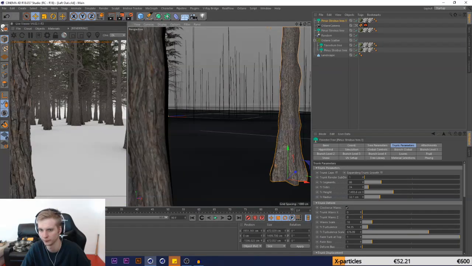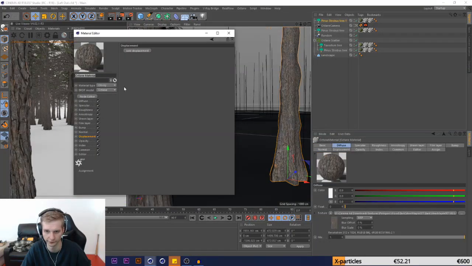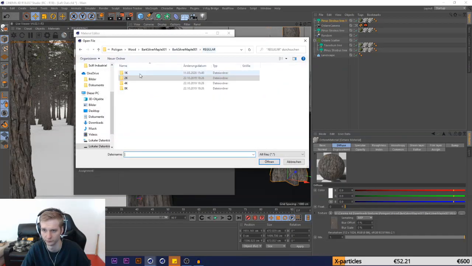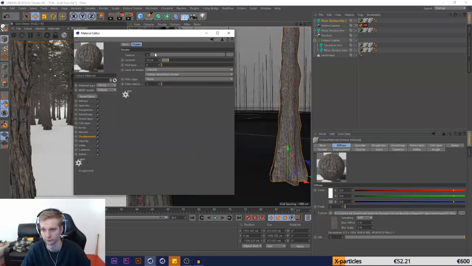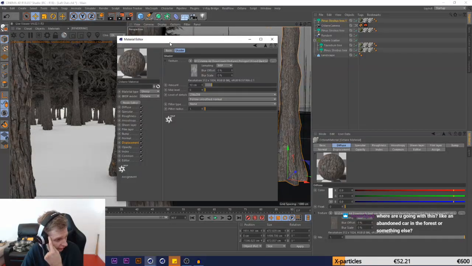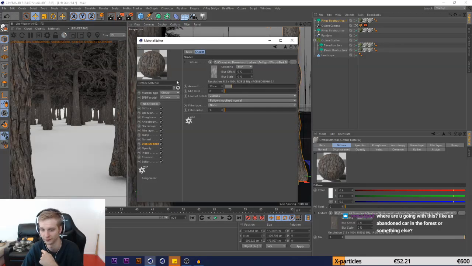You know what, let me actually put the displacement on all the other textures too, because there are some shadows that I'm missing on the other trees. Where are you going with this? Like an abandoned car in the forest or something else? You got it right. I'm gonna do exactly that.